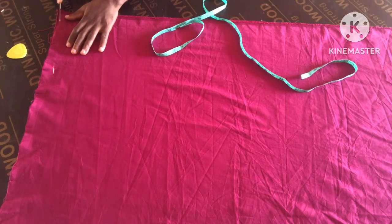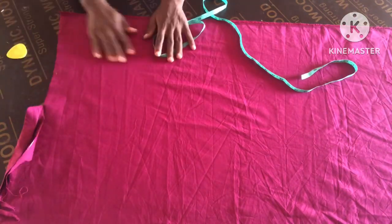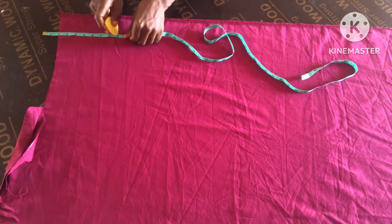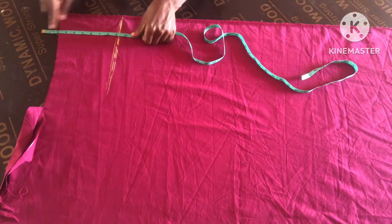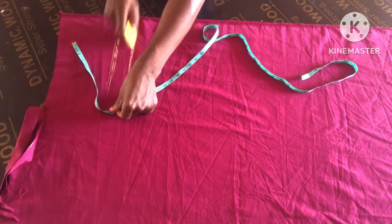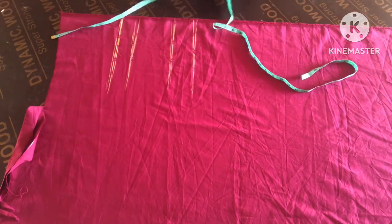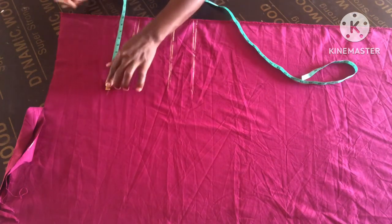So this is my fabric. Fold your fabric into two, measure one inch down like this, then you slant. You're going to slant the front so that it won't really affect my measurement. So this is the band — the band is going to be two inches, so I'm taking out that two inches. Then you take your hip line. Hip line from waist to the hip is nine inches, then this is the crotch. The crotch is 11 inches. Then this is the full length: 15 inches plus the folding allowance. So how to get your crotch — just divide your hip by four.